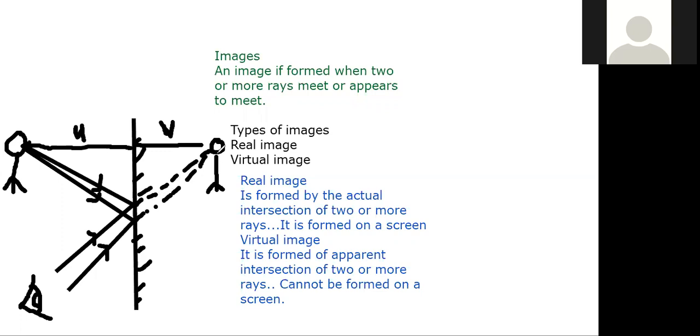But you realize that you can't touch this image. You can only see yourself, but you can't get a copy of yourself when you look into the mirror. And so the image formed is what we call the virtual image. That is why it is represented by short dashes. Are you getting it?